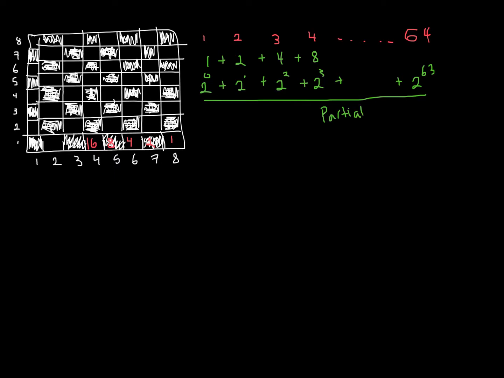sum of a geometric series. A geometric series is where I'm adding the different terms of a geometric sequence. So term 1 would be 2 to the 0, which is 1. Term 2 would be 2 to the 1. Term 3 would be 2 to the 2, right? Term 4 would be 2 to the 3. And a geometric series is saying, okay, add up all the terms. A partial sum is when I add up all the terms to a certain point.